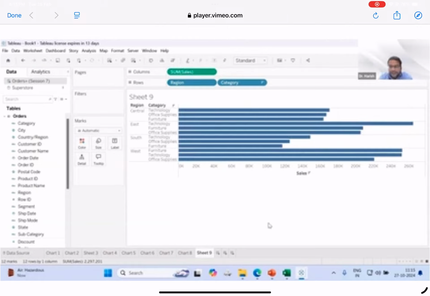See, especially furniture. In the southern region, furniture is the lowest category where the company is not making good sales. Again, a new business question: shall we do something more, or shall we replace furniture with any other category so that we can increase the company sales there in the southern region, right? I will raise some questions from time to time and then we will tie them up at the end, about what decision the company should make. It will be coming into that.